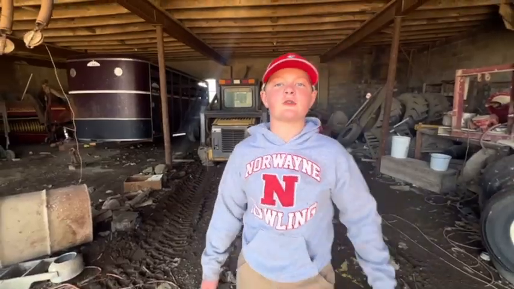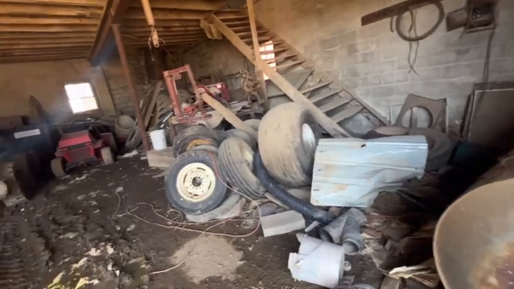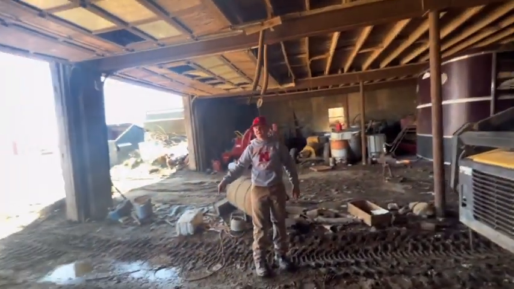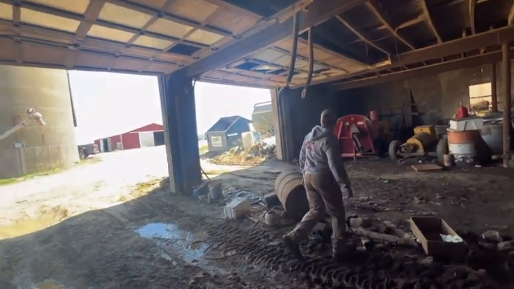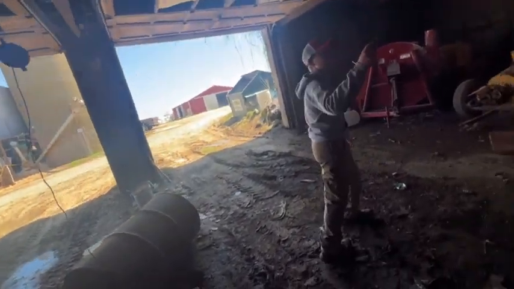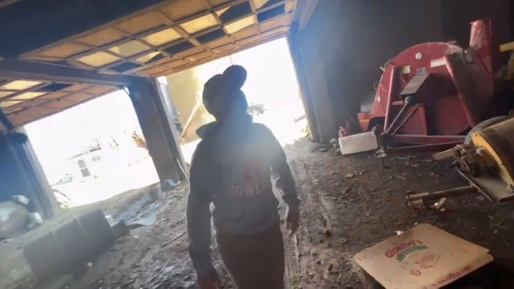Brett's gonna show you the first and second level. Let's go. All right, this is the block building where we keep our diesel fuel, some spare tires, and some other junk. We got our skid loaders in here, the New Holland, and our cat skid loader goes right here. And then this bed right here is where we keep our farm truck and our cattle trailer where we haul all of our cows. And then you got some spare equipment over here whenever we need it. And then there's the upstairs.